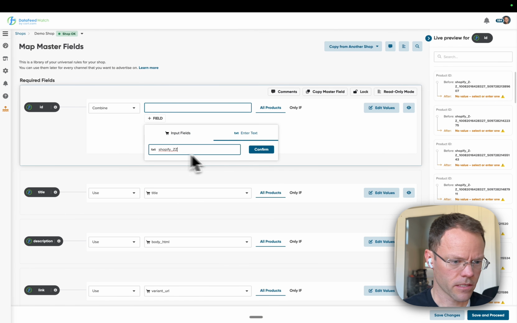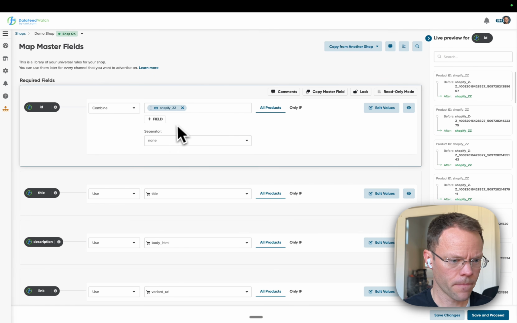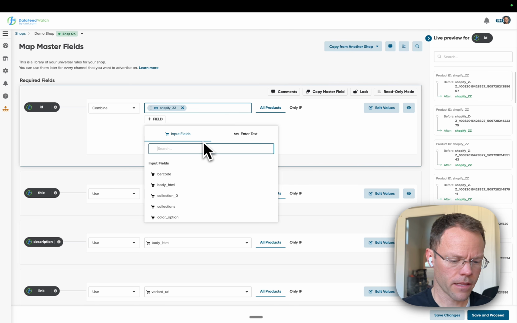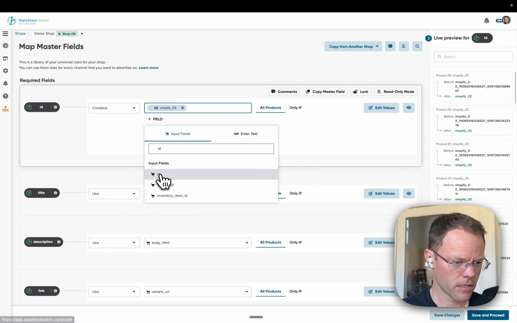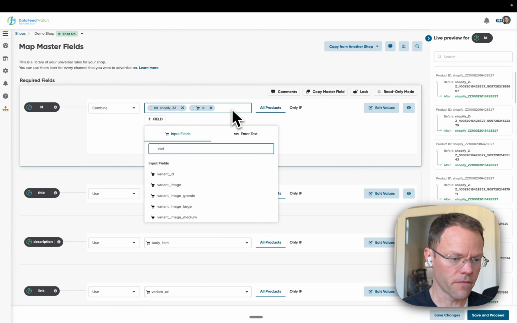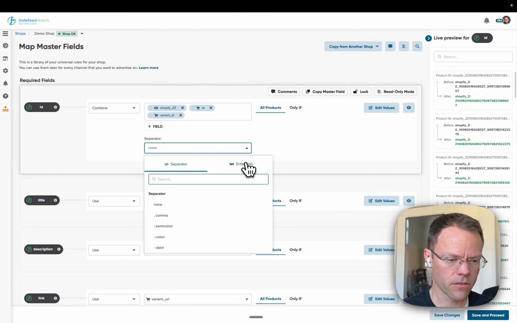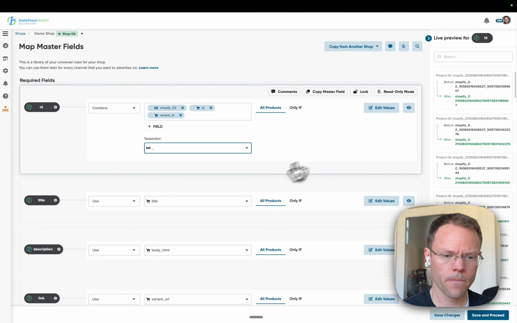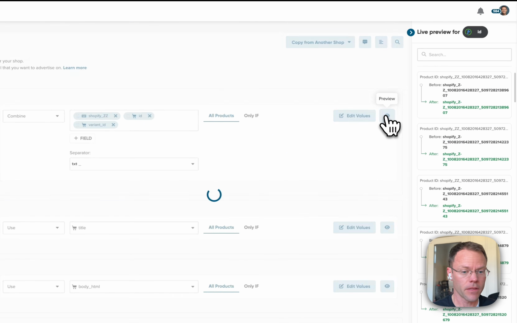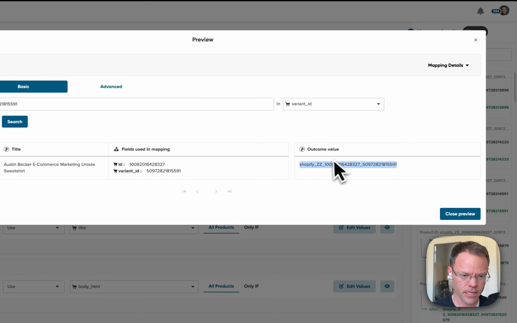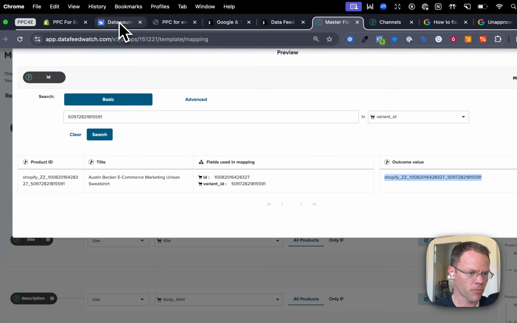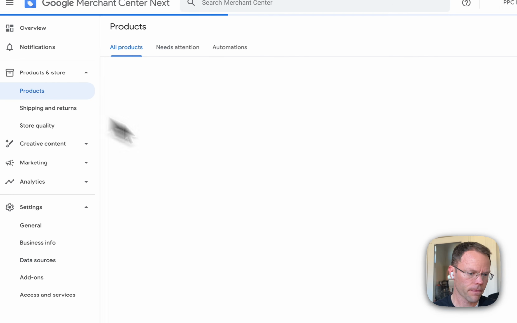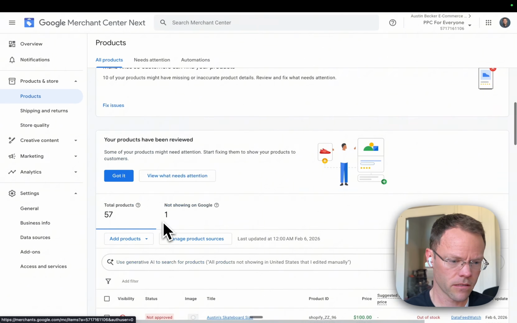So I'll do enter text, Shopify CZ, and then I'll add the item ID and then the variant ID. And then I'll use an underscore as a separator. And I want to be absolutely sure that I copied the exact format. So I'm going to take this and then I'll go into Merchant Center and I'll look for existing item IDs that match that.